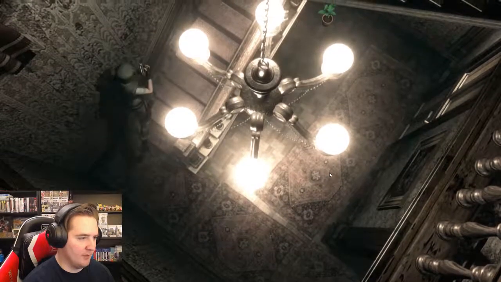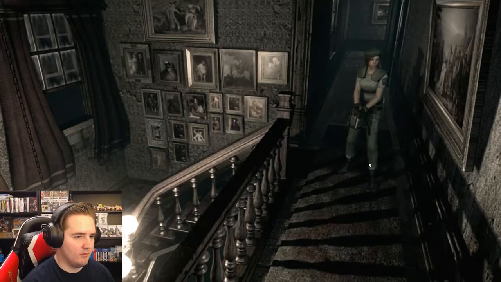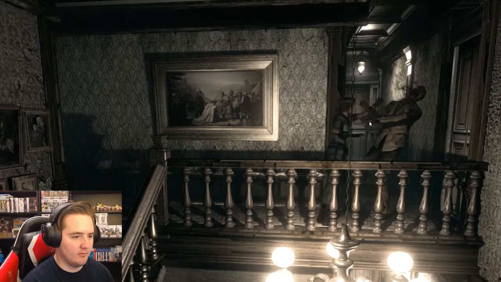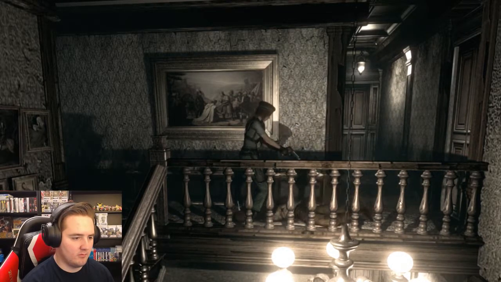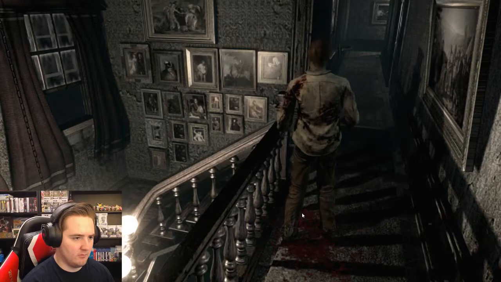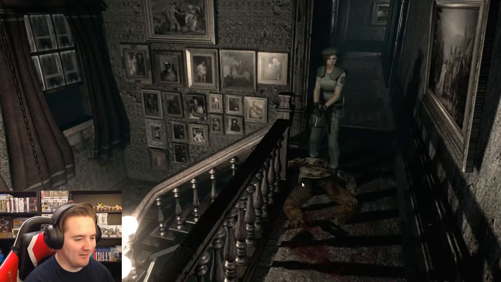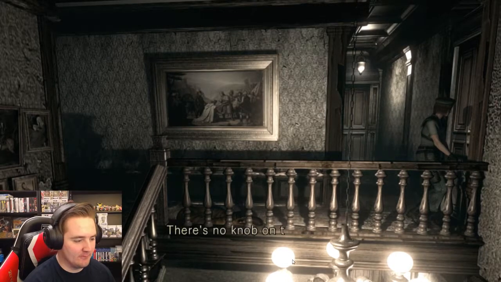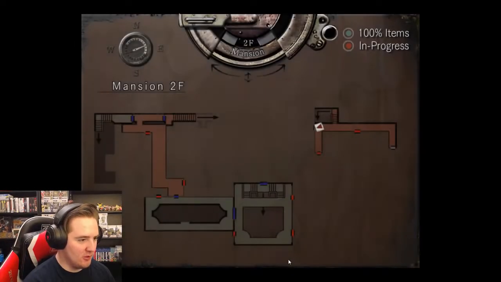Now we reckon we got ourselves a zombie upstairs. Where are you? Oh, Jesus! The plant looks out of place. The plant is green herbs, so we can pick those up and make medicinal items out of them. Wait, there's no knob on this door? There's no knob on the door!